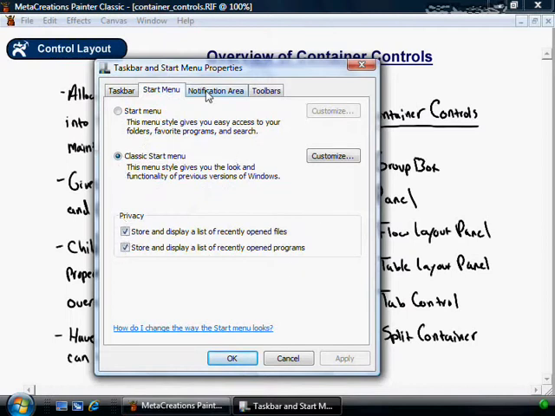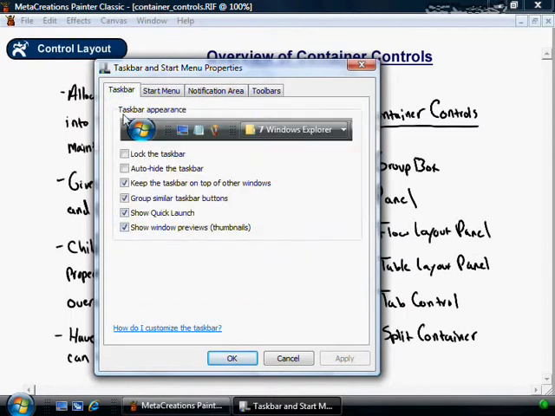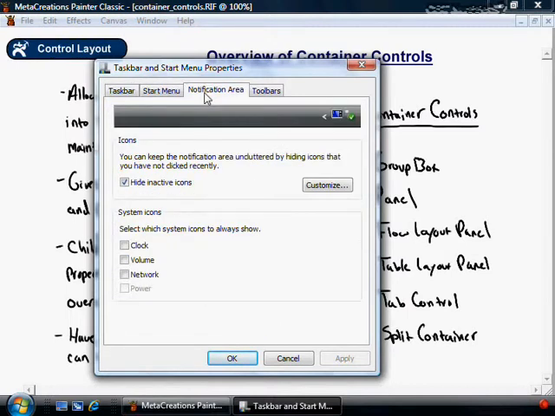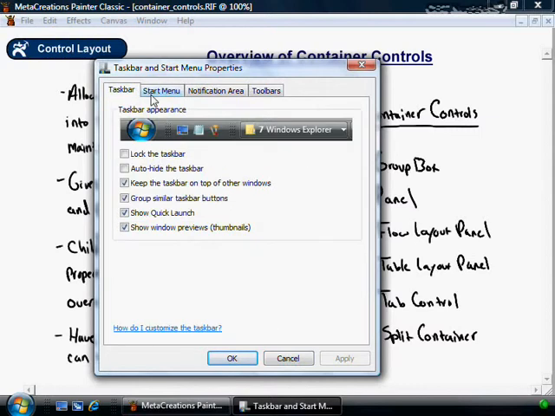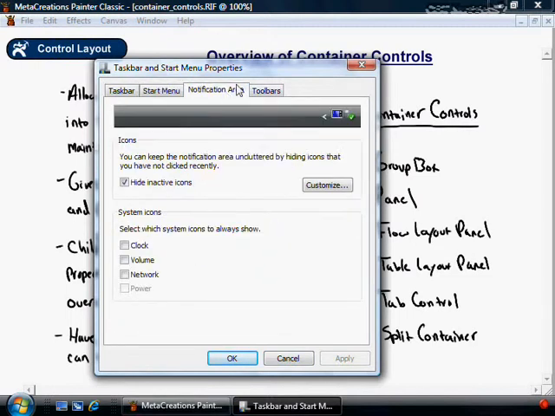So you can see the group box is probably the most popular container control out there just because it's simple and it's a great, easy way to group controls that are alike. Here on the notification area, we have 2 group boxes, one with just general icon settings and one with our system icon settings for the system tray here. And that's pretty much it. So that's what I just wanted to briefly show you here, that the group box is definitely the most common. And you'll also see the tab control all over too, because it is, again, such a great control that we can use to split up our user interface on one form and turn it into many user interfaces.